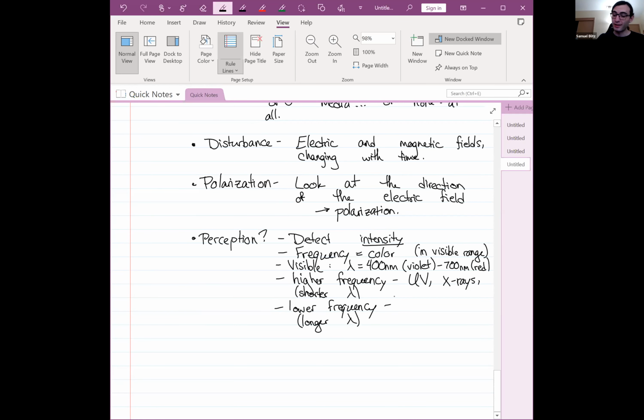UV light we can make, but again, it's harder to make. Visible light is relatively easy to make. We use light bulbs. We have plenty of LEDs that can do this. You can just heat something up and you get visible light. Lower frequency waves are also relatively easy to make, and that's basically the difficulty in making these frequencies, these wavelengths, goes up with frequency, or down with lower wavelength. I.e., the higher the frequency, the harder it is to make. And that's just because they have more energy, but that's neither here nor there. So lower frequencies are relatively easy to make.